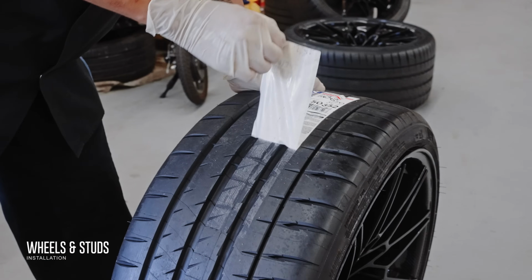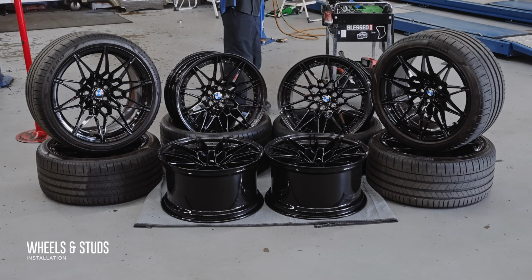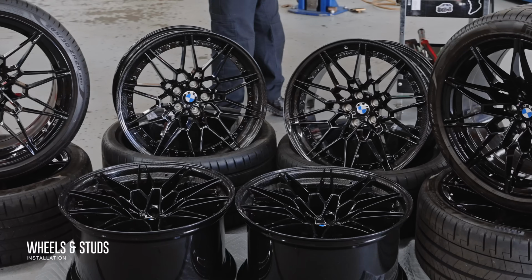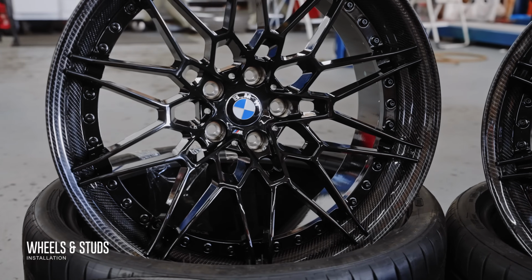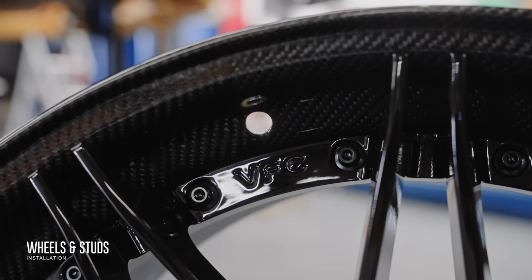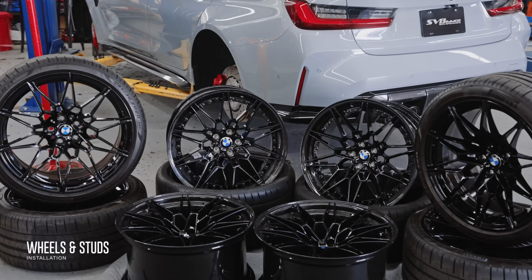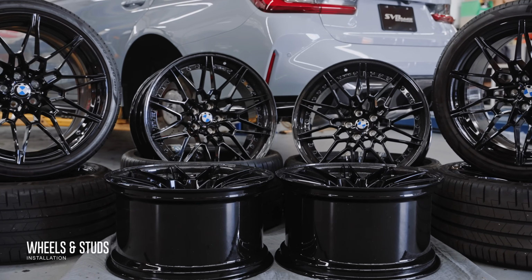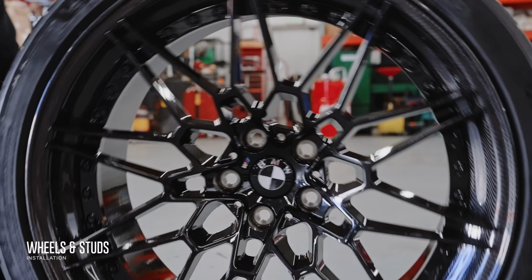But before we get there, we have the wheels, which are a custom two-piece design from VFC that mimic the design of the 826 wheels. However, unlike the OEM 826 wheel, the modular VFC 826s can be made in any size from 18 to 24 inches, along with an offset of your choosing. Each wheel is forged from 6061 T6 aerospace aluminum and engineered with carbon fiber to produce a two-piece wheel that's rigid, lightweight, and strong. The only downside to this particular design is the maintenance.